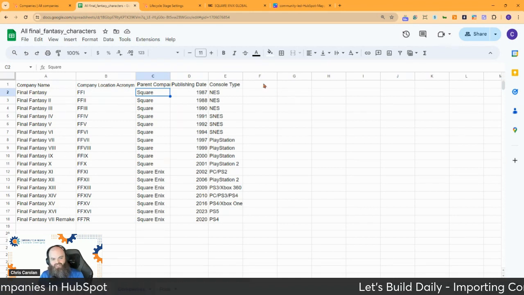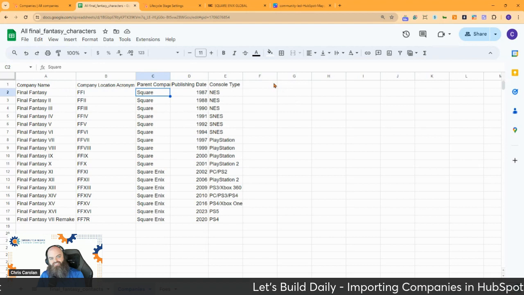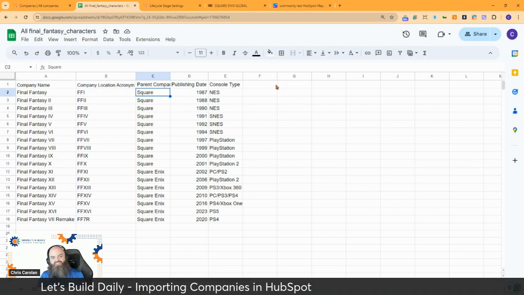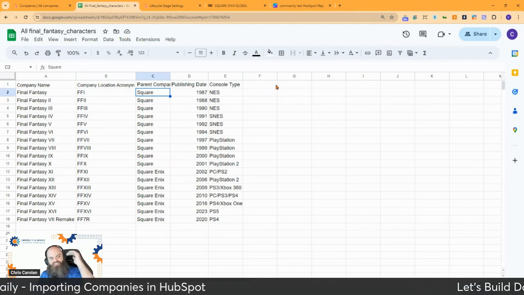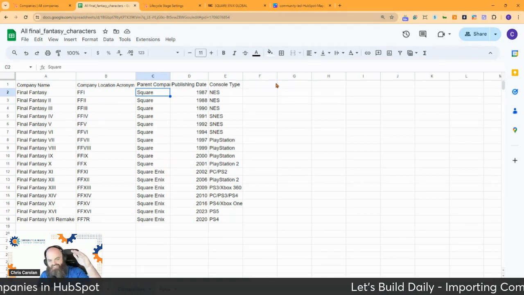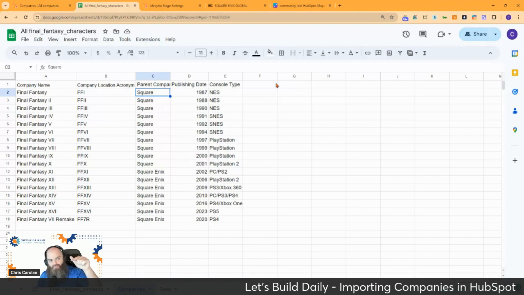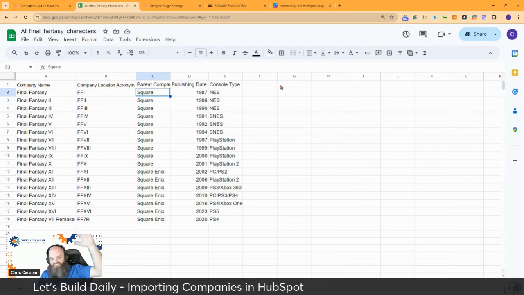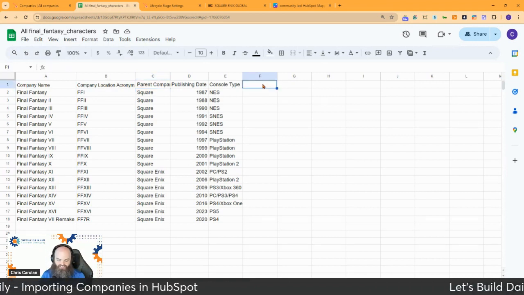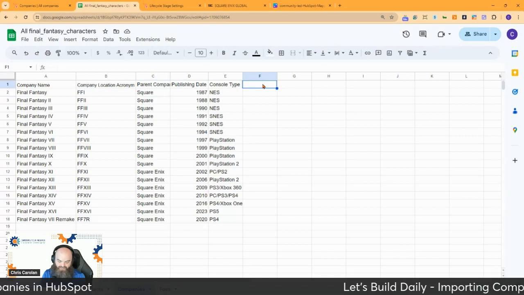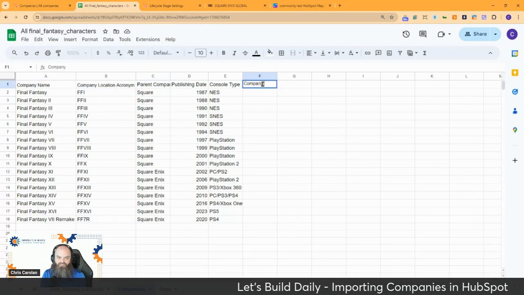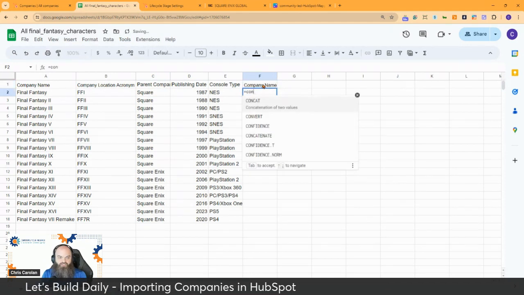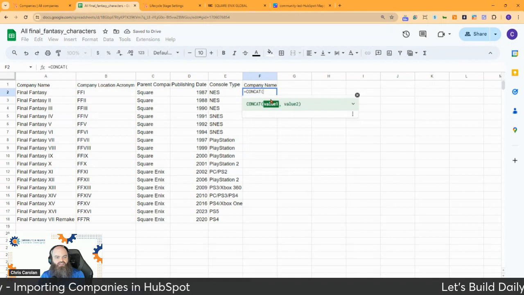So usually there's some concatenating that I like to do, and it's not different from the local drives that you may have seen, where it's like, okay, customer A, click into the folder, and then it's customer A, location 1, 2, 3, 4, 5, 6, 7, right? It's the same kind of naming convention in this case. So if we just do that here, we do a little concatenation, all right?